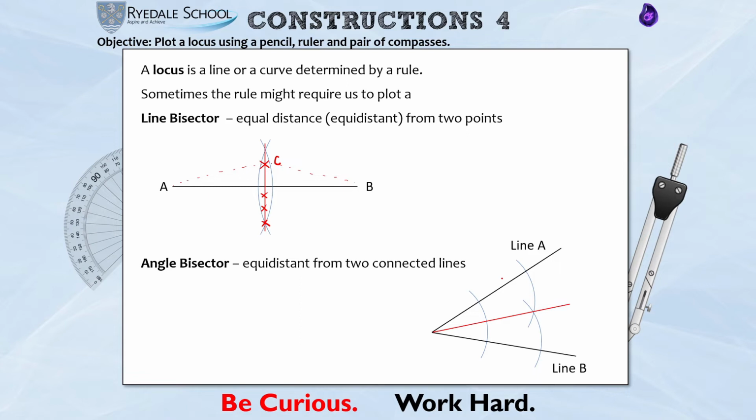Similarly, we have something called the angle bisector, and that is actually equidistant between two connecting lines. And what I mean by that is here is a picture of our angle bisector, and this red line represents that bisector. If I pick any point on here and was to measure that perpendicular distance from the line A and also from line B, those distances would be exactly the same. Doesn't matter which point I pick, the distance between the lines is identical. And that is going to be important in the example we look at now.